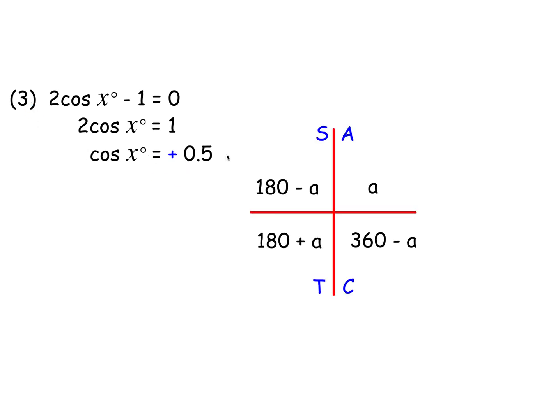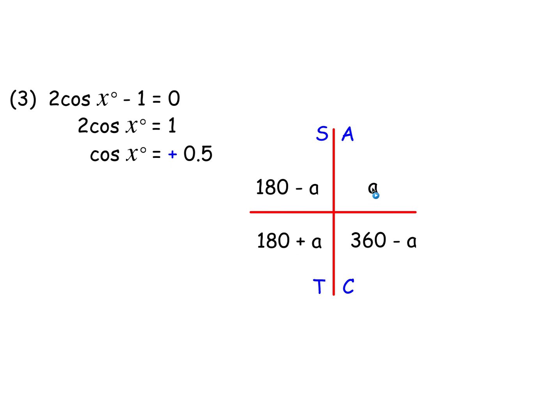So here's a similar one. This is just 2 cos x minus 1 equals 0. So you isolate the cos x. Now you're going to solve this. You've got your diagram. You have to decide it's cosine, it's positive. Get the two correct quadrants where it says A and C. That's where cosine is positive. And find out what the angle should be. That's A in the first quadrant, because then you can get the other angles.